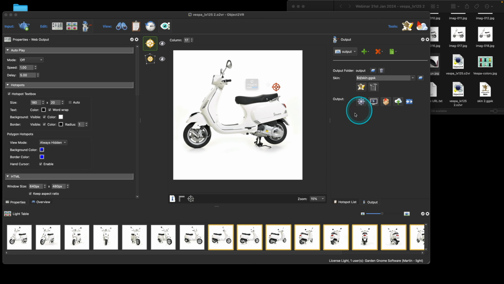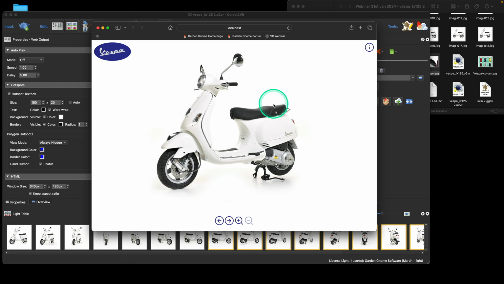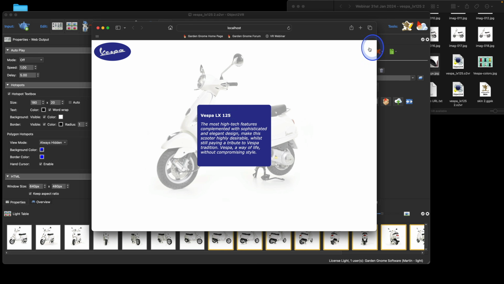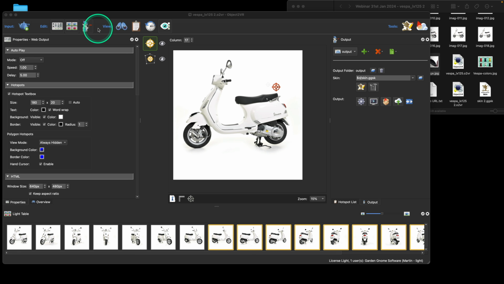If we have a look at the info box, you can see we've got some text there, but what I wanted to add was, say, a price and color. I wanted to do that via the project and not in the skin, because I could quite easily have typed that into the skin, but if I wanted to use the skin for another project, I'd physically have to go in and edit it and type in the price. You can use custom properties to do this.